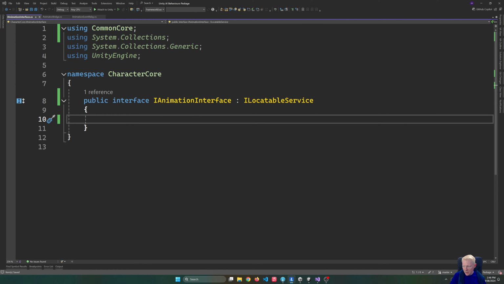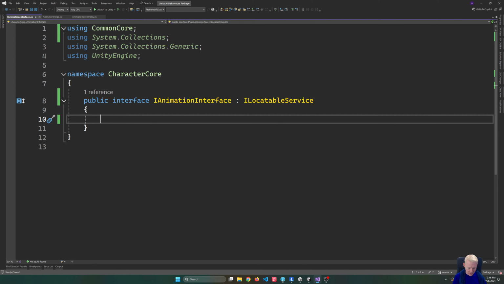So I want to focus on the actual interface itself. Now, with the interface, it's going to be a fair bit more complicated than if we were just directly talking to the animator. That's kind of intentional because this animation interface, we're expecting what it's linking to be doing a lot more. We're expecting it to be taking responsibility for when states are ending and communicating that back, keeping track of things. So there's a bunch of stuff we need to actually set up for this.